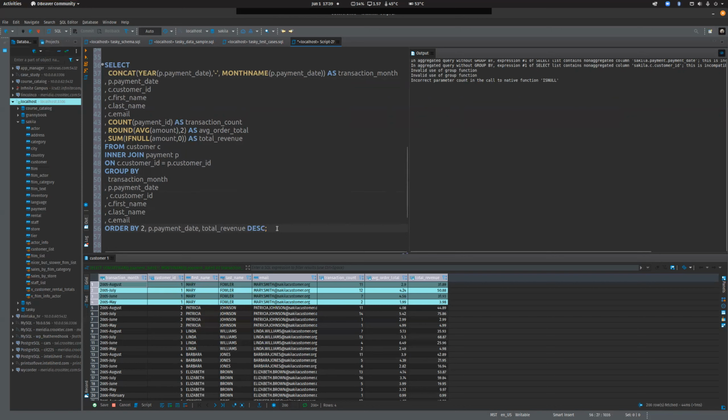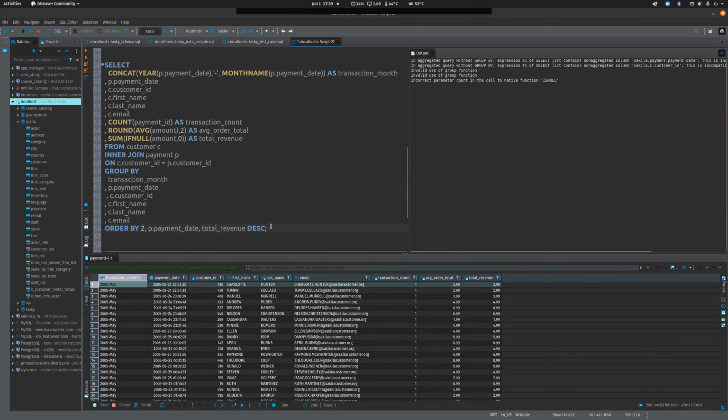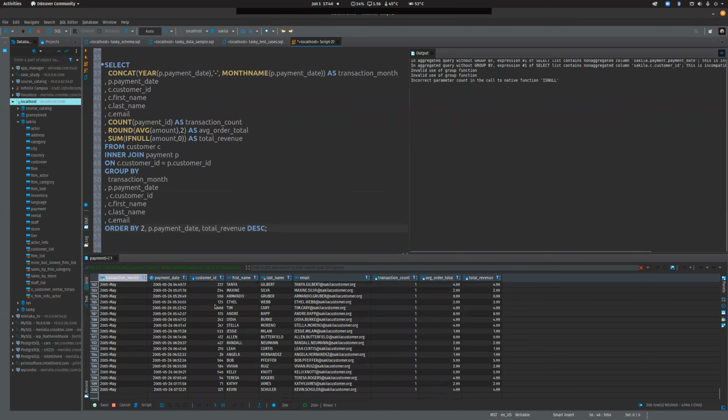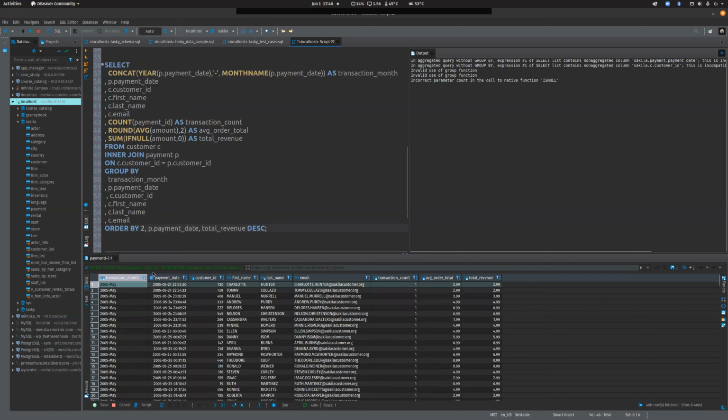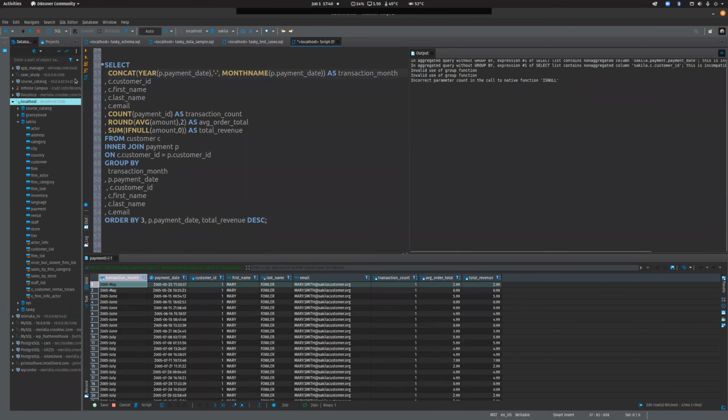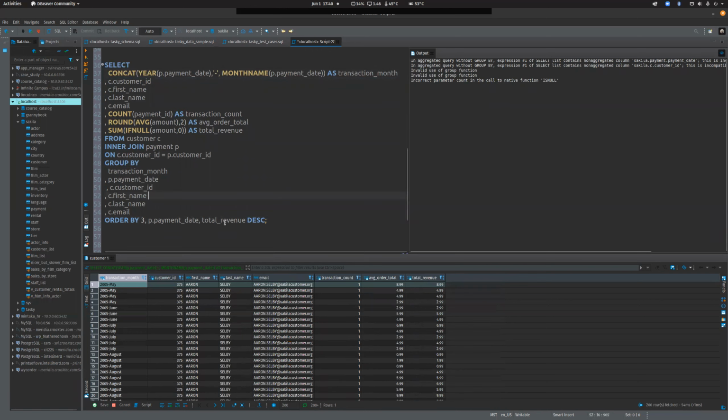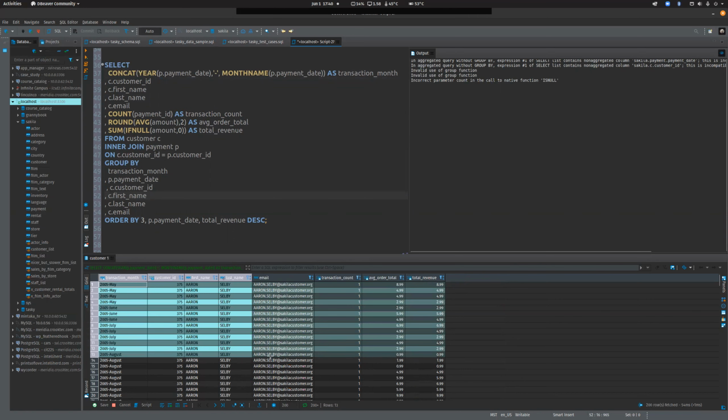Because our transaction month is derived from the payment date, it'll be sorted in the order we want. Hopefully. Let's see. Order by two. Oh, we did it twice. So we want it sorted by the customer ID first, which is 3. And we can take this right off. There we go. All right, so now we have our people here.